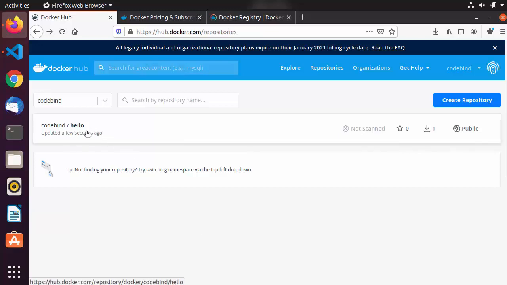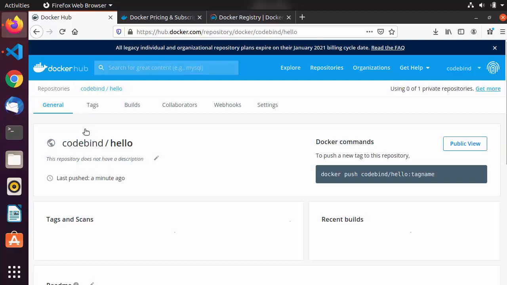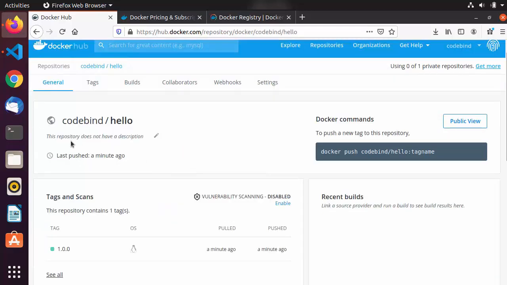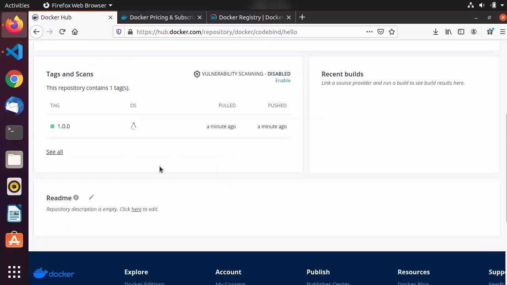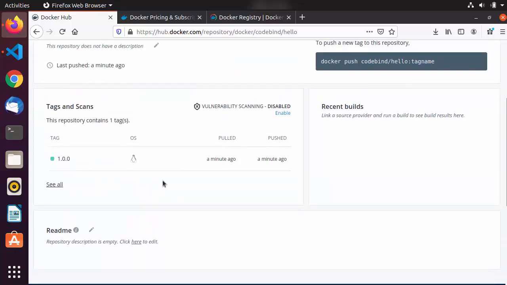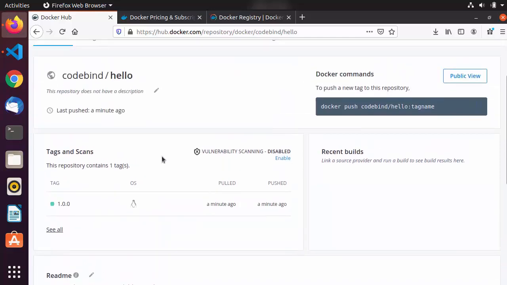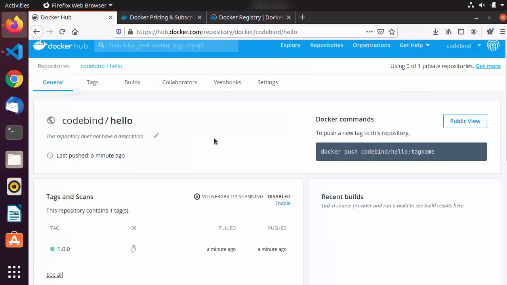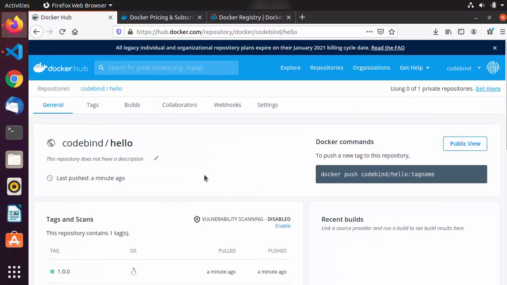Also, when you click on this image, you will be able to see more information about the image. Here you can give a little description for your image, and you can even write a readme for your image, what it's doing and what the purpose of this image is, right? So here is the general information about the image.